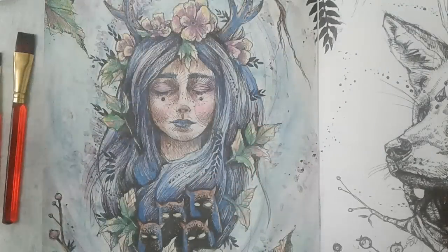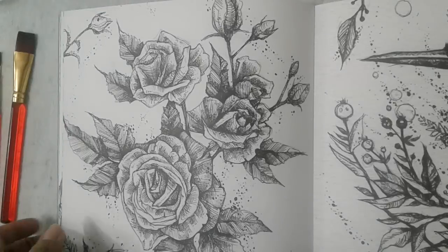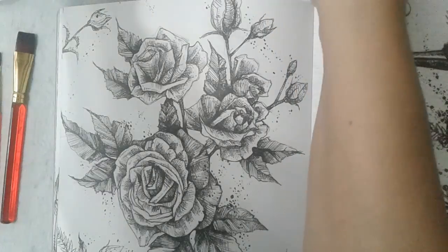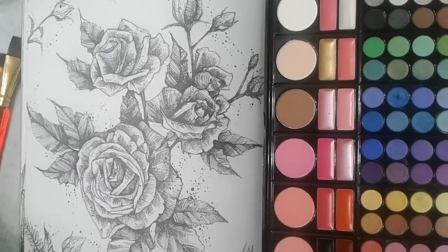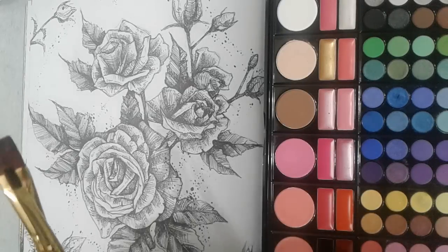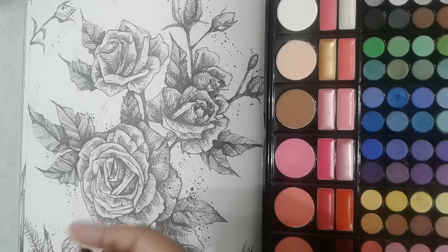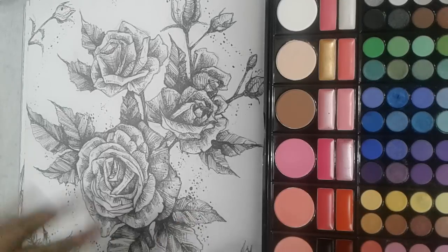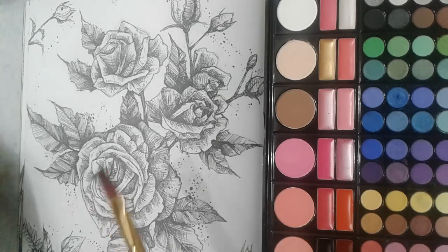professional grade fixative. So anyway, I'll be doing this page with the roses on it. I hope you guys can see clearly. And let's move our palette here so that you guys can see how I work with it. All right, there we go. And it's really quite simple. You want to start with the lightest shades first before moving into the darker part. So for me, I plan to make the roses like a nice carnation pink, but I want the tips of the roses to have a little yellow tint to it.